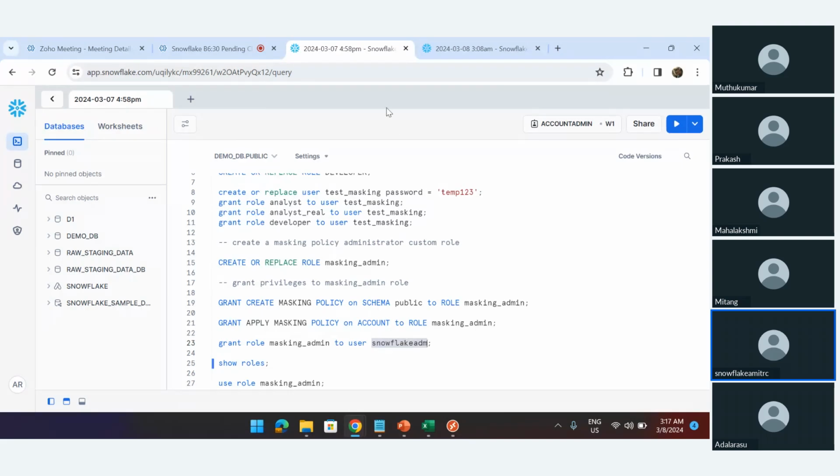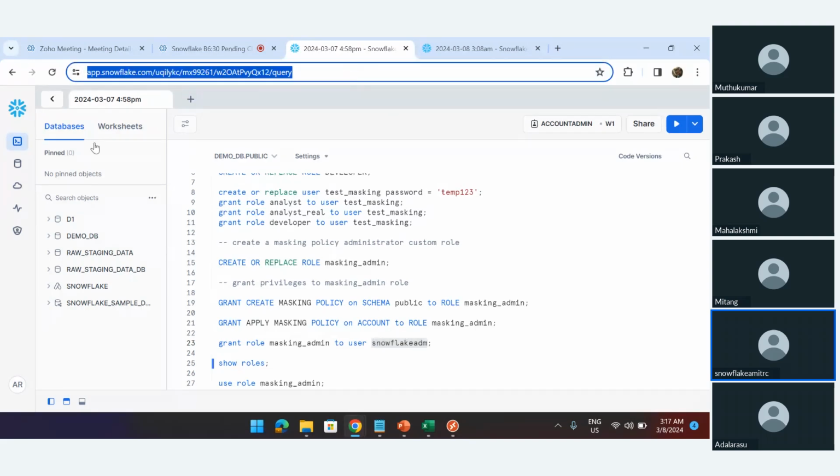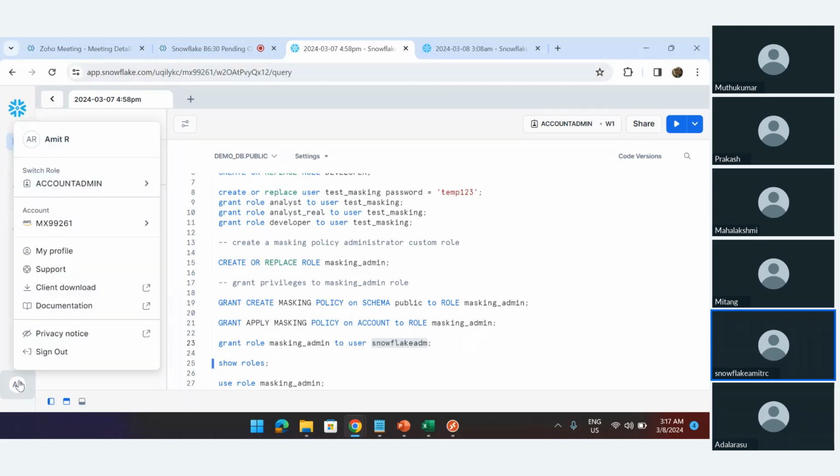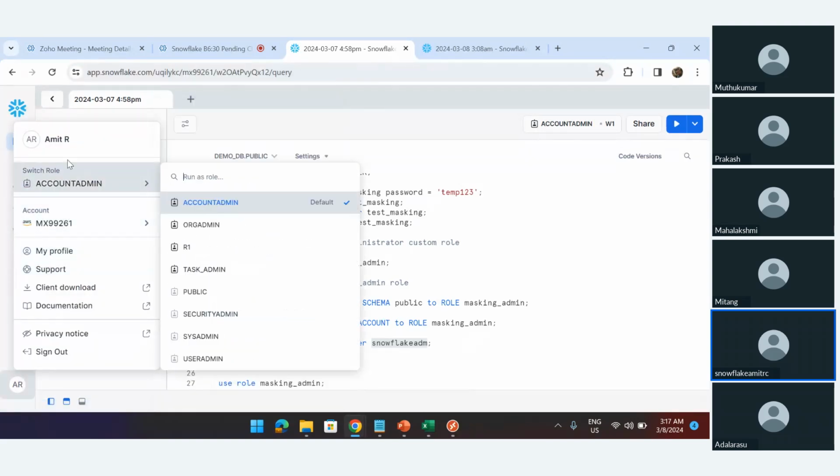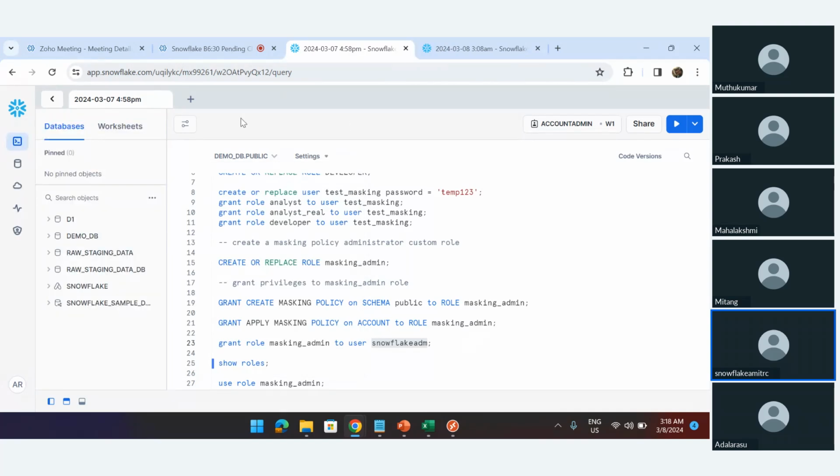Snowflake ADM is nothing but the user ID which I use to log in for this account. If you go to the profile, you will be able to see it, but here it is not showing because I don't want to refresh this account. Otherwise, this account will take the other account's details. Anyway, I need to log in to both of the accounts again.